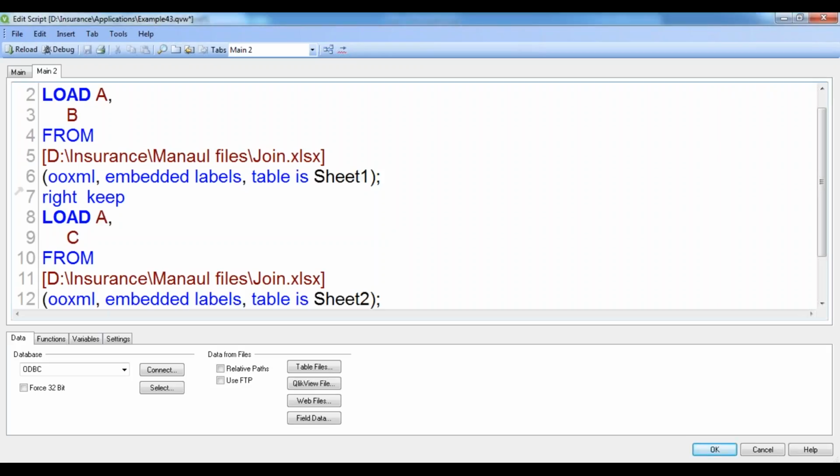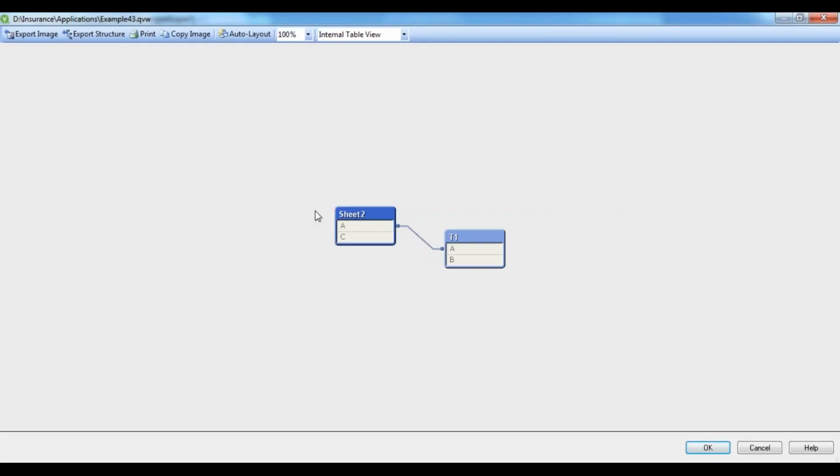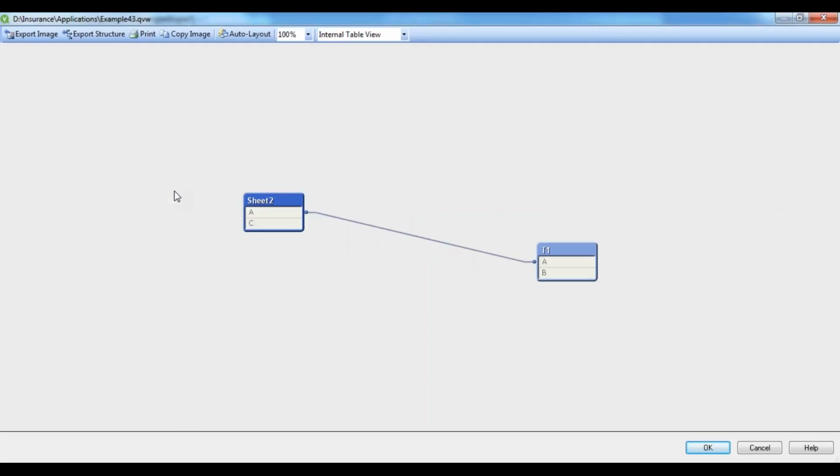What is the best practice? Sir, I don't know your name actually. My name is Sharat. What is the best practice, meaning which join to use? Is giving right keep the best practice? Yes, because whenever you load two tables, we normally want to place the two tables separately in the model. So as a better practice, you can use right keep. Right keep. Yes. Keep always. Okay. Yes.